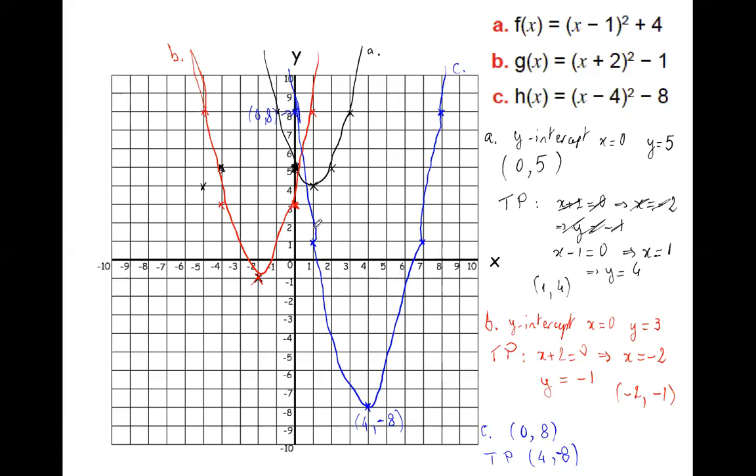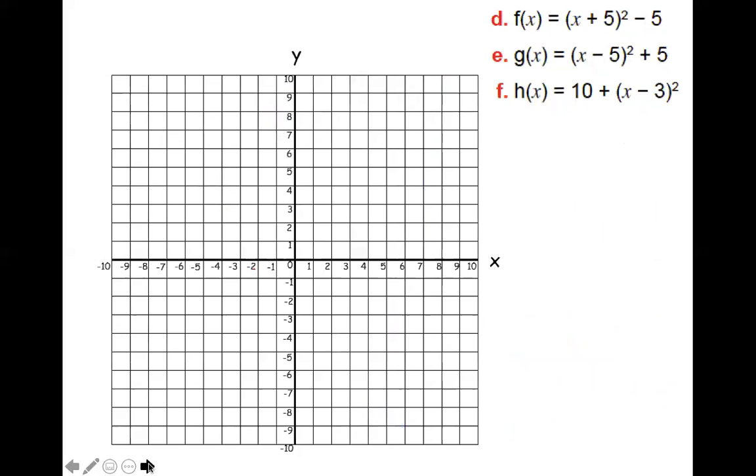No, I mean, you either do the graduation yourself, which takes too much time, or you just put this is 0, 8, 4, negative 8. And then you just make sure that you know that this is your symmetry here. So because you've got a quadratic, then you've got 4 here, then another 4. Then here you would be at 8 and 8, basically. Don't have to write that one. Okay. So then you can try these F, G, H.